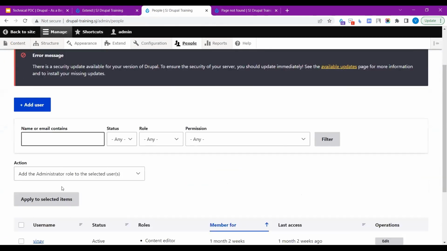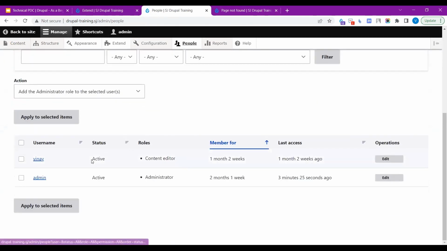So over here, if I click on this People, it will give me all the users who are there, and these are the roles which I was speaking about. There is a role called content editor, which has its own permissions, which give what a content editor can do or what he cannot do. All those permissions are assigned to this content editor, and this content editor role is assigned to this user.